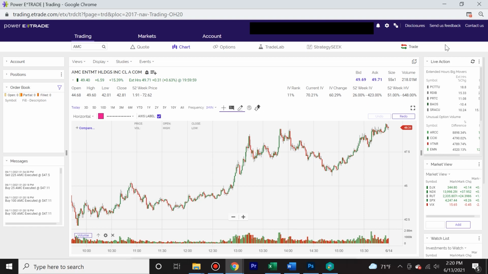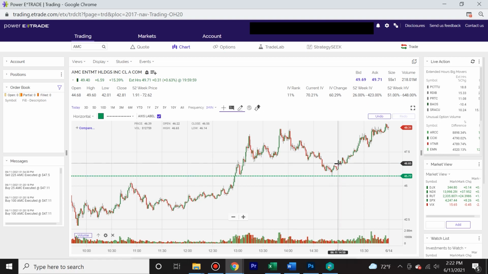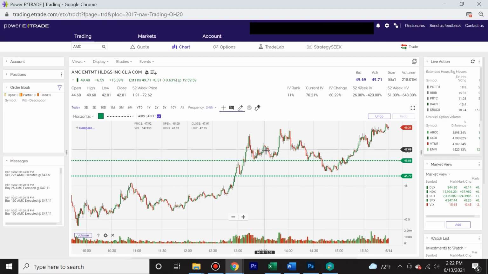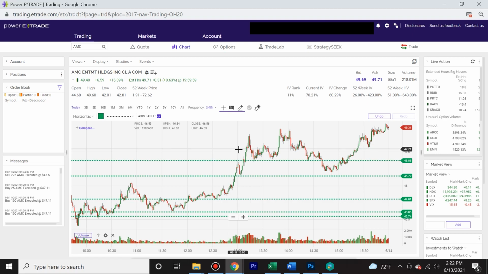Think of the support line as a floor to the price action. So looking at AMC's one-day chart, we can see that there are certain moments where it's obvious that there is a support line: the price reaches it, tests it, and then bounces back up. Now it's also important to mention that generally when the price breaks this support line, it will rip through it to the next support line and test that support.